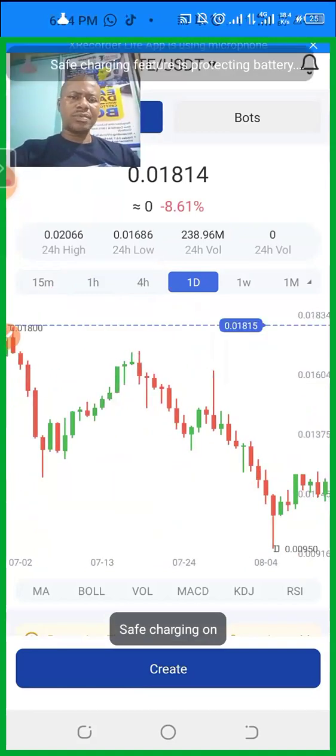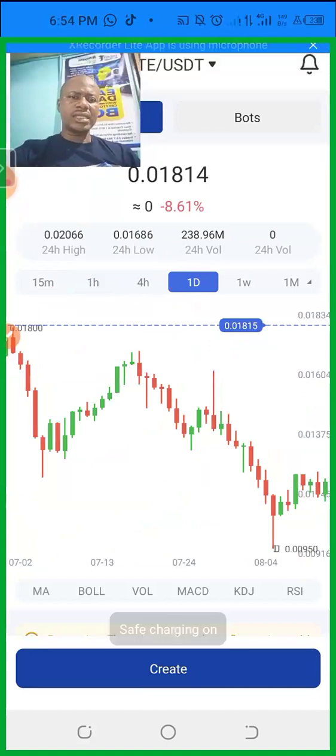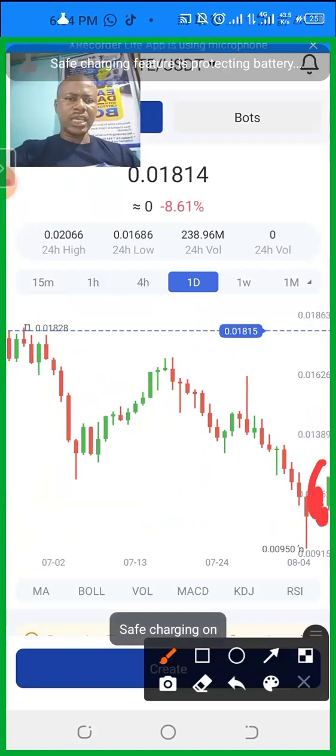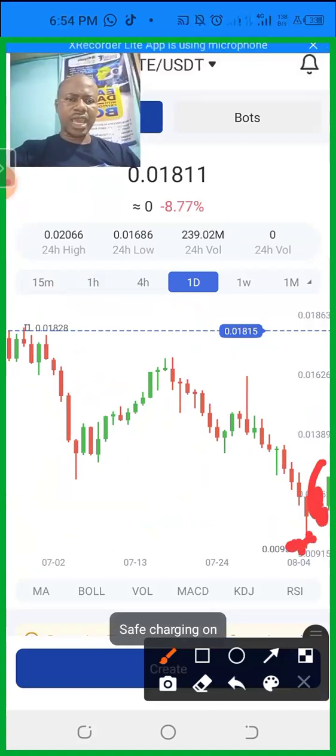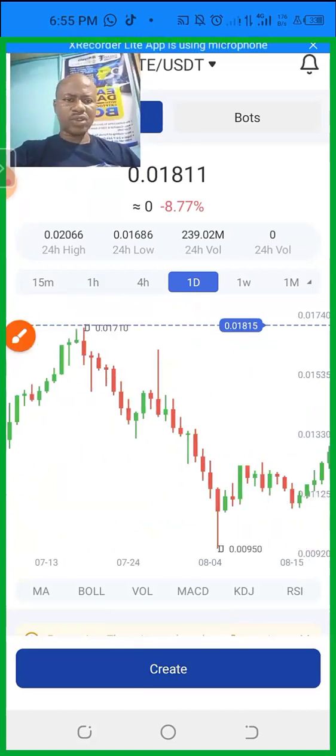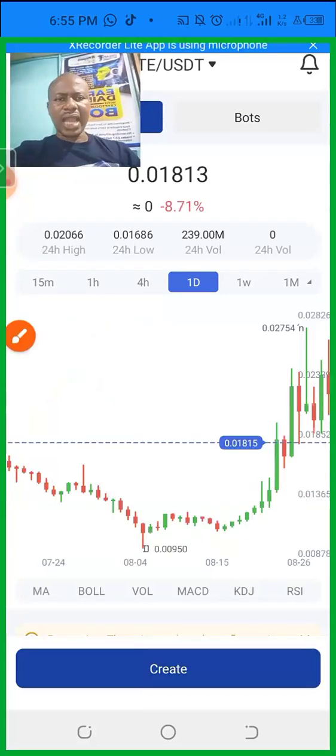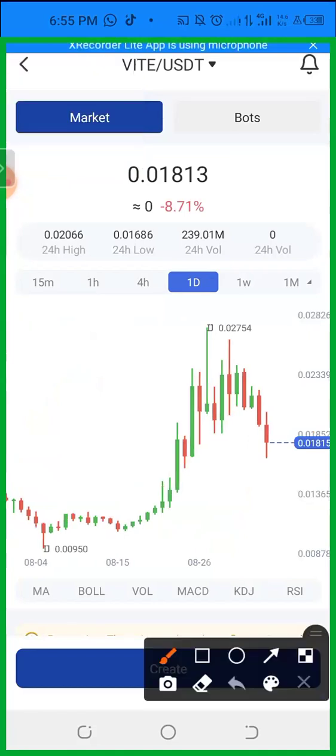What do I mean by that? This is what I mean by downward trend. Let's say that this candle here is not here. If on the 1 day chart I enter from here, I know that ahead the coin can go up and I will take profit. I can even take profit like 2-4%. Just watch that when this coin went on a downward trend at this place, if you enter here, see the way the coin moved up to this green candle, so you'll have made profit. But the last candle that we are seeing here, I see that it is hanging, so I will not enter this coin.